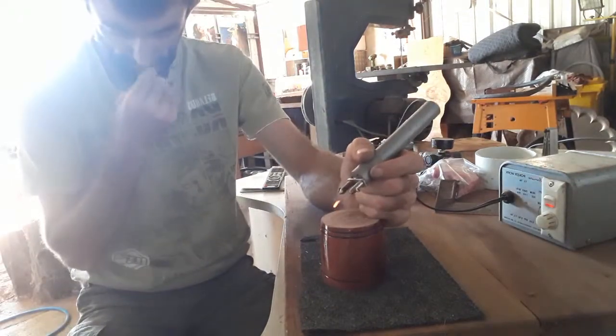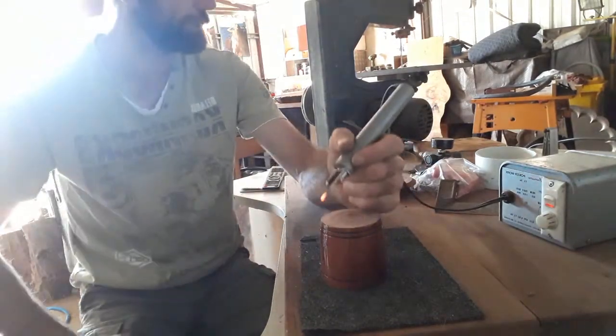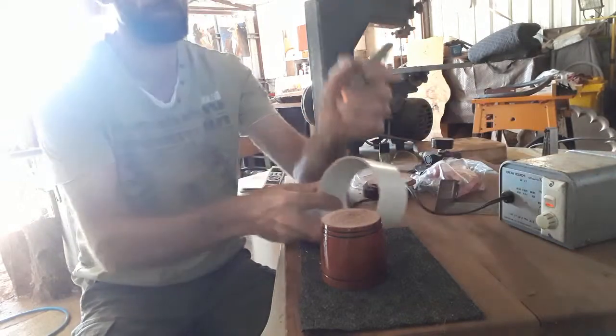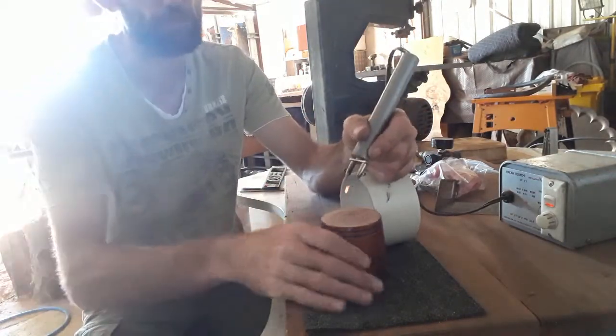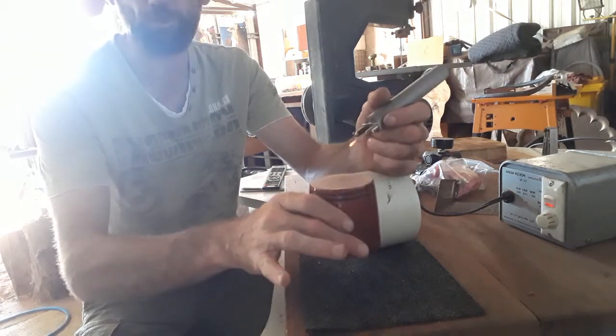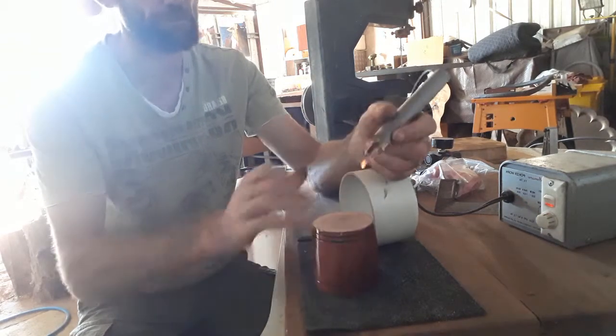I rest my hand on the bigger cups, they're quite handy like that. If I don't have anything to rest my hand on, I tend to use this piece of pipe here because it's a nice height for my hand to work at depending on the piece, but you can always adjust underneath it just to make it nice and comfortable.